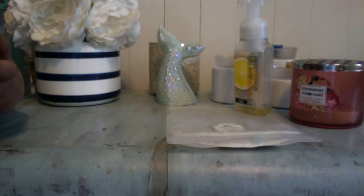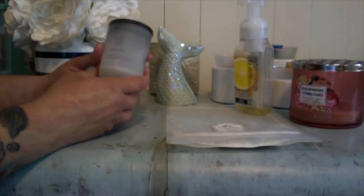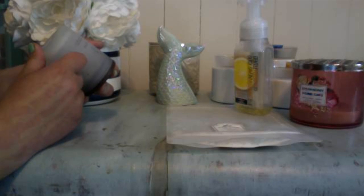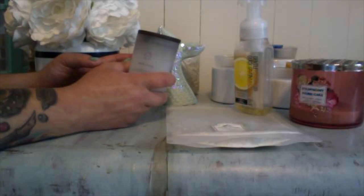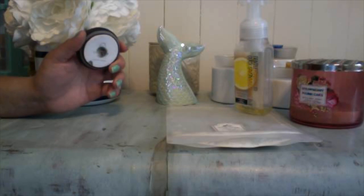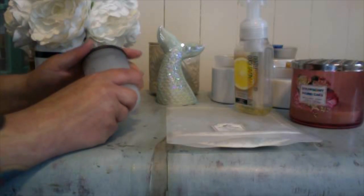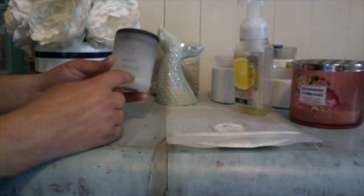I finished one of these, what is this, Lab X candles. I picked this up at Winners, and I was super stoked about the scent notes. It was called Shelter Coconut Ode, but the performance on this was poor. I could hardly smell this at all. It definitely didn't scent the room, and that was a disappointment because I think that would be an amazing candle if it had actually thrown.